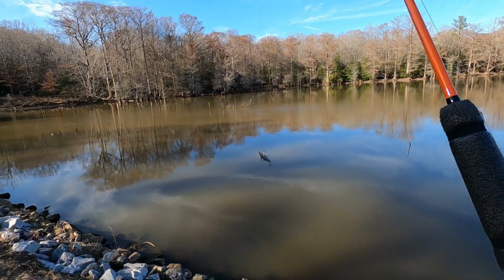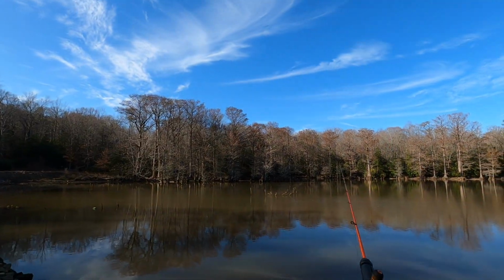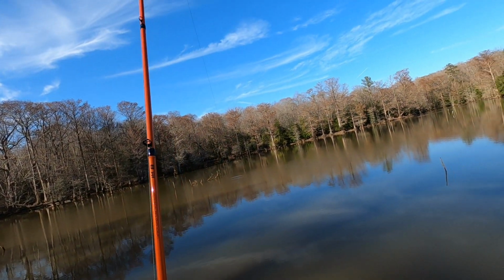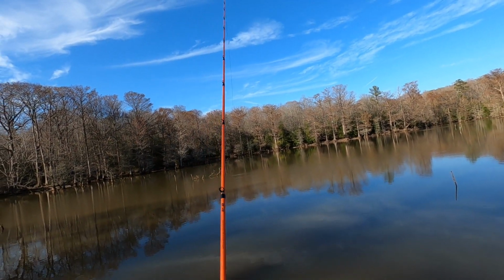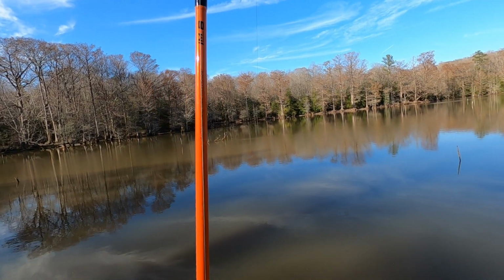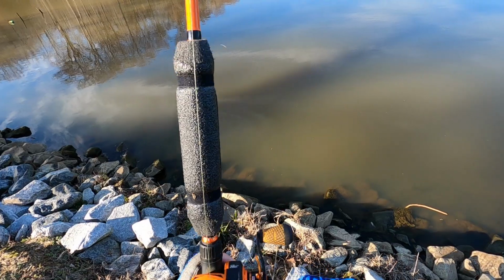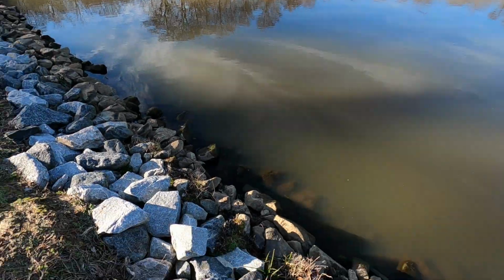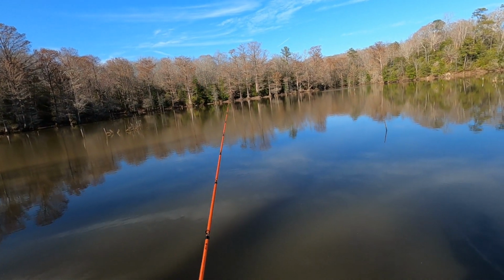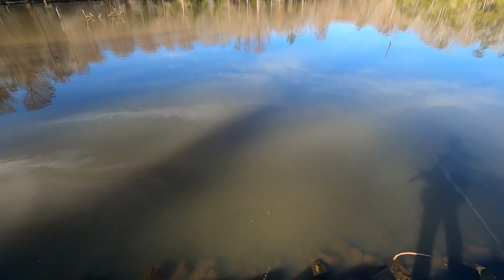All right, guys, I have tied on a rattle trap, a silver, blue, red rattle trap. Why? I don't know why. I want to fish it like I was jigging before, kind of up and down. Why not? Makes a lot of racket and a lot of flash. Perhaps some hungry bass will find it attractive. And you can really hear that rattling all right.